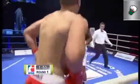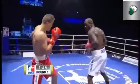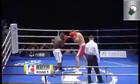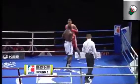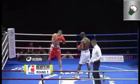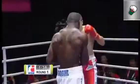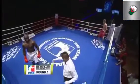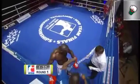Again, Groguhe's trying to finish this thing early, folks. Benchabla is a little wild with his punches. If he gets too wide open, he's going to get hit straight in. The shortest distance between two points is a straight line, so the man throwing the straighter punches, Groguhe, would get there first.